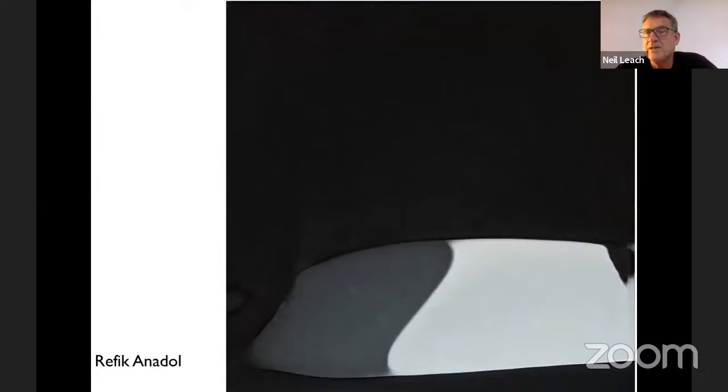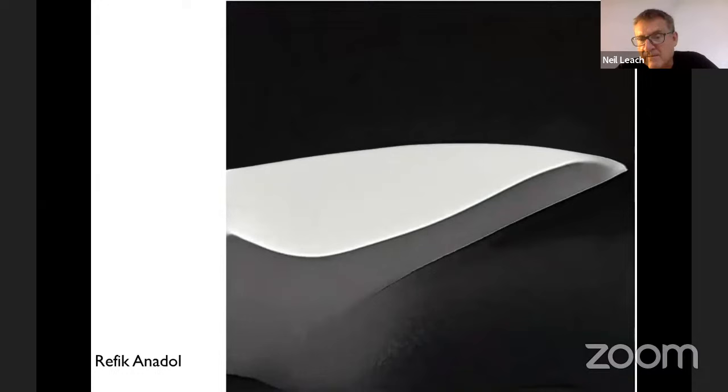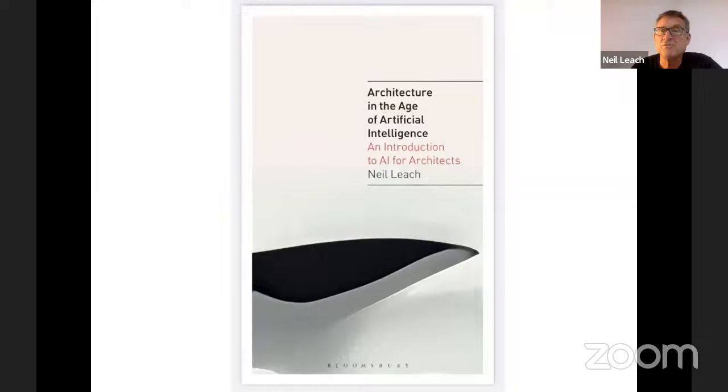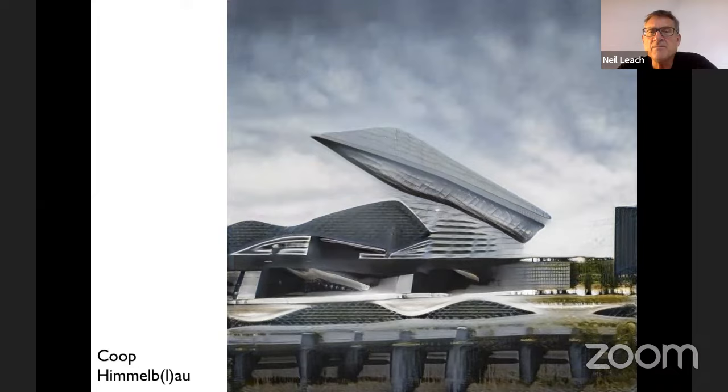And this was the breakthrough that opened up the possibility of others to generate architectural designs. And so here we have it, the first ever, I believe, GAN-generated image of an architectural design, produced by a media artist, Refik Anadol. And this, in fact, was the image that we took for my book, the first ever mainstream book on AI and architecture in the English language. And as we began to develop, so there were other approaches that were being used.